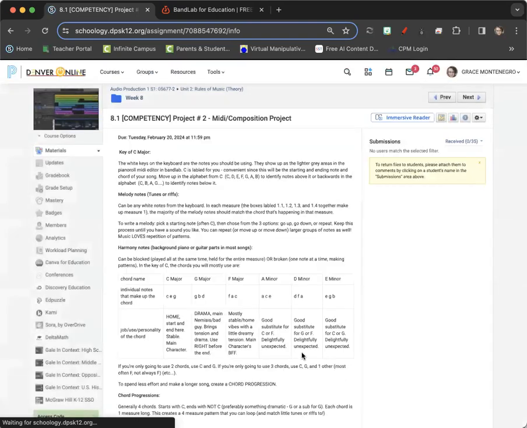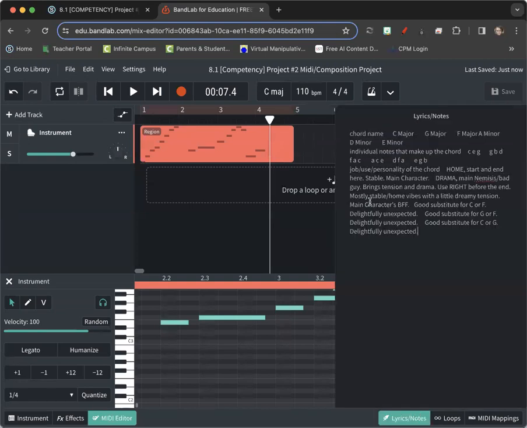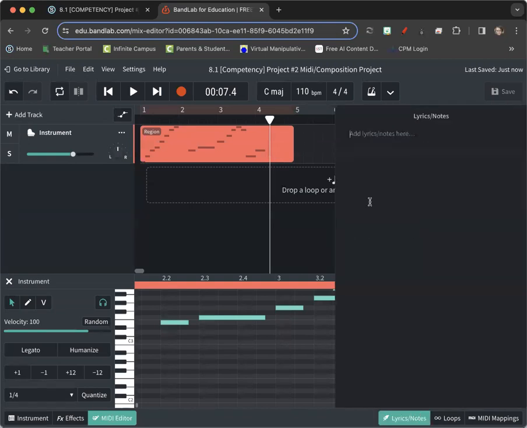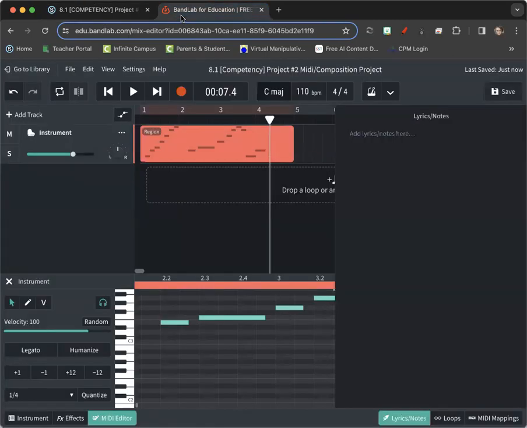What I'm going to do is copy some of this information into the notes section of this project. And this is going to be the assignment that I give you. Okay, that's a mess. I'm going to have to do it in a different format. I think two of these things would be really helpful. I'm going to make a really short version of it.